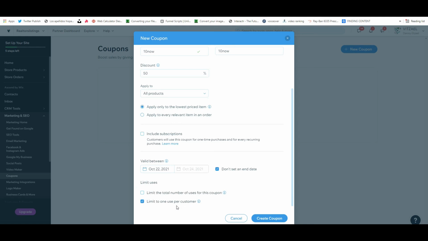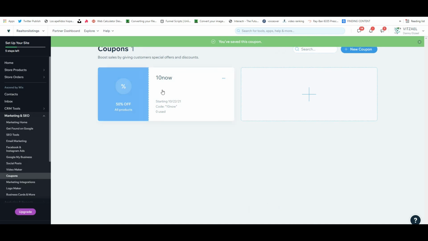So if the same customer tries to go back and tries to be sneaky, to get another 10% off or 50%, because now they figure out that once they select 1 or 2 stars, they're going to get it, because somebody's always going to try to break the system. That's the nature of technology and everything. So just be prepared. But again, that's why you have these tools available. So we're going to limit one per customer, and then we're going to create a coupon. So now that's where it is.